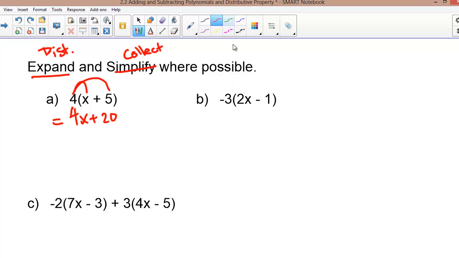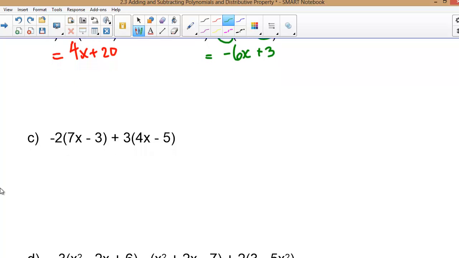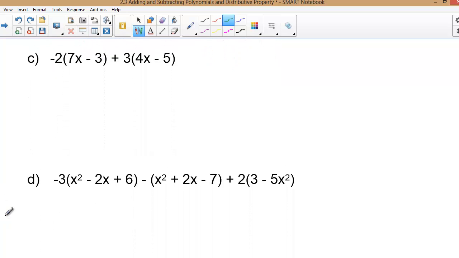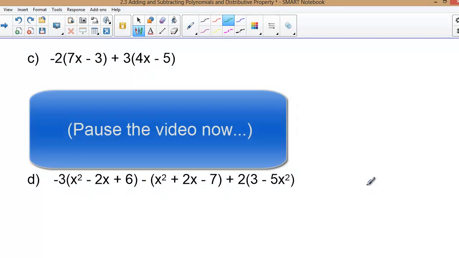A little bit more difficult when we're dealing with a negative, for example, B, so negative 3 multiplied by positive 2x. Negative 3 times 2 is negative 6, and there aren't really any x's being multiplied, so x just keeps tagging along. Another interesting thing is when we're taking the negative 3 and multiplying it by negative 1, don't forget negative times a negative is a positive, positive 3. Finally, with example C, we're putting them both together. So maybe you want to pause your video now and take a look at examples C and D, give them a try, and the answers will magically appear in just a second.